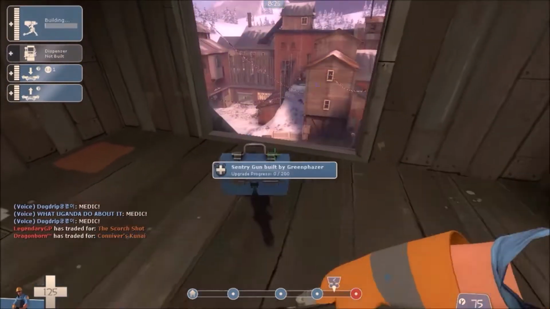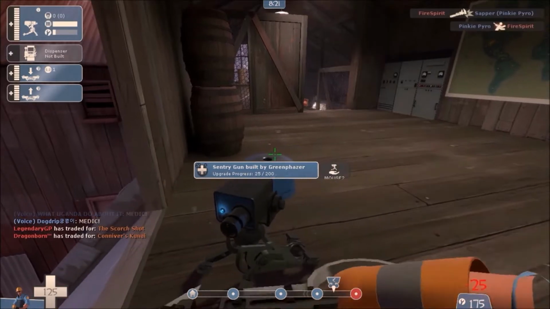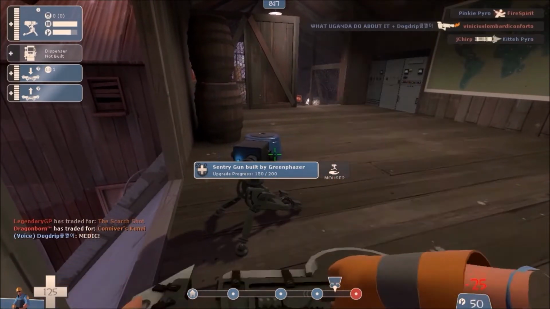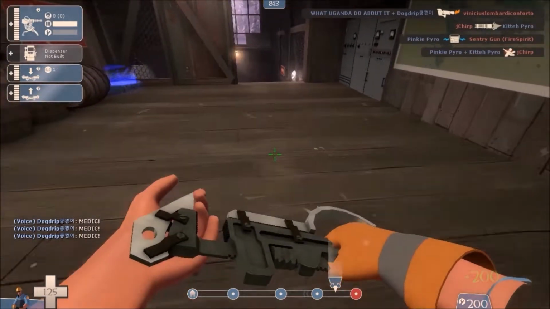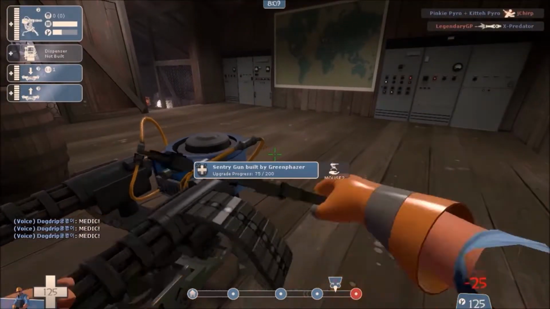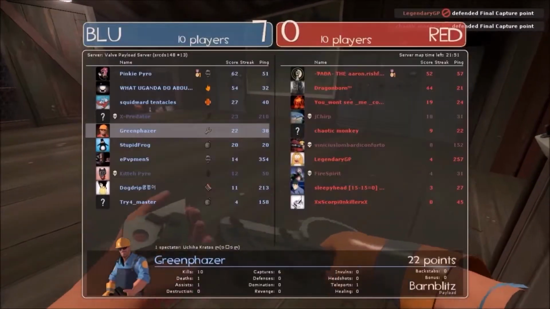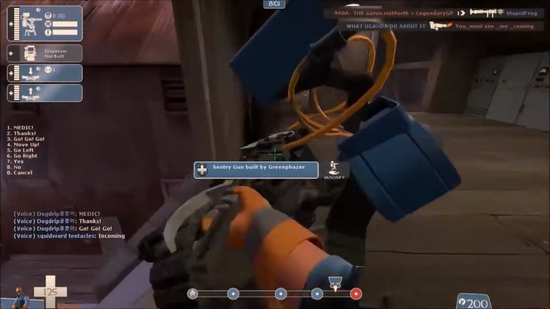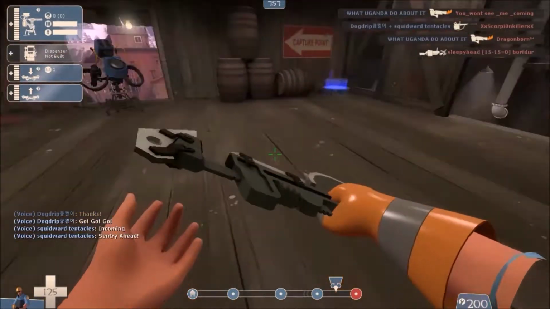Let's go ahead and move this sentry somewhere where it's doing a little bit of value for us. The nice thing about the sentry here is it is covering that walkway into this area, so potentially if somebody from the other team came up, the sentry would kill them or at least buy me some time. Let's get this built up to level 2 at a minimum. And let's see, do we want to do level 3 on this?